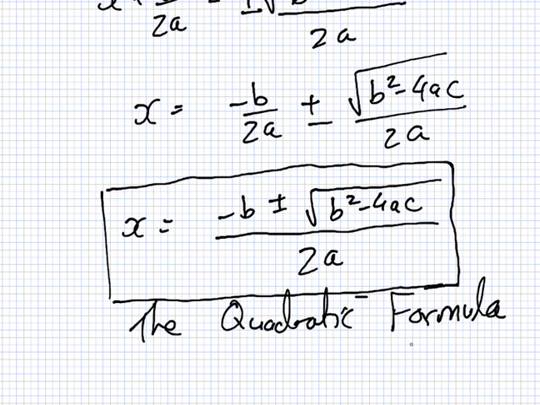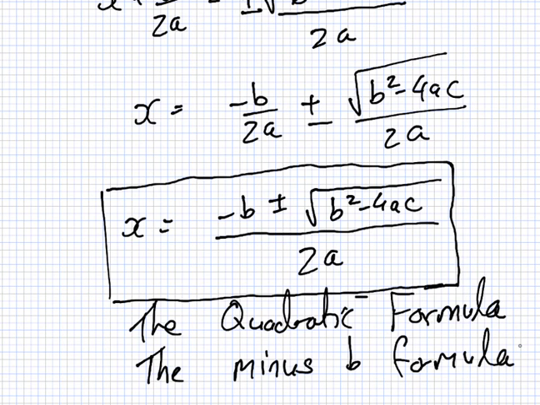Although in Ireland, if you were talking to Irish students, they call it the minus b formula. I'm only telling you this because if you have an Irish roommate or if you're studying with someone from Ireland, even next year. Yes, the word quadratic, sorry, it's the name of the lesson. It's on the name of the page, you can't see it.